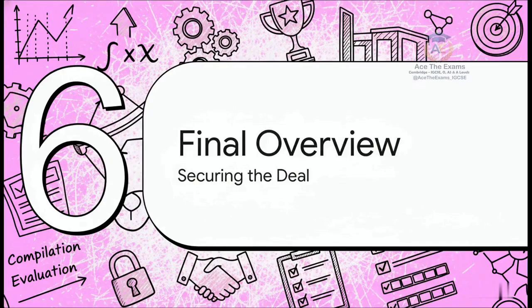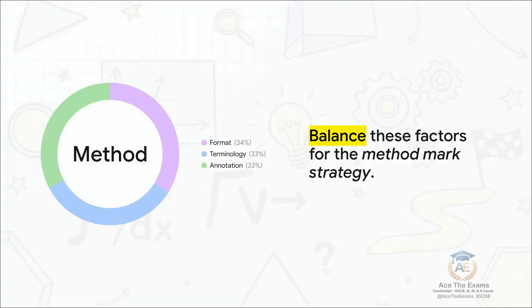And finally, Section 6, Securing the Deal. We are ready to compile our assets. Your ultimate A-star asset relies on perfectly balancing 3 core corporate pillars. First is the due diligence scan for decoding. This means taking the actual time to truly read and absorb the constraints of the 3.4 differentiation problem. Don't just jump in, decode it.